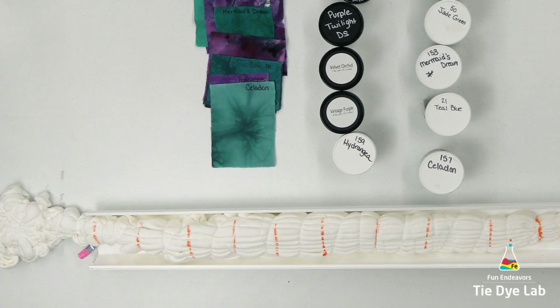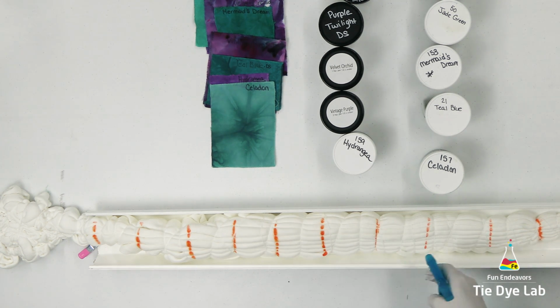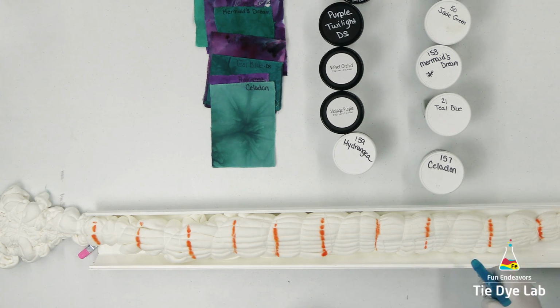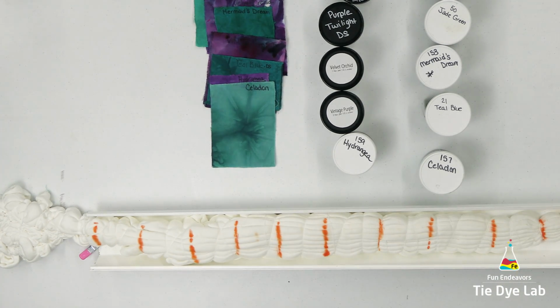Then I'm using a washable marker and I'm going to divide this portion of the poncho into 10 different sections. That's the amount of colors that I've pulled to use on the poncho. Then, because the poncho is completely dry, I'm going to go ahead and spray it with a little bit of soda ash solution that I've placed down inside of a squirt bottle. This will help the dye stick to the top just a little bit better.